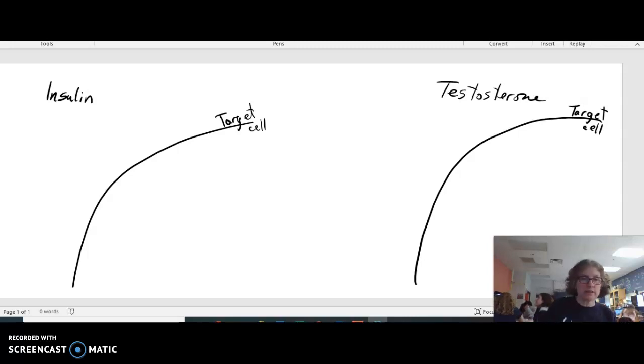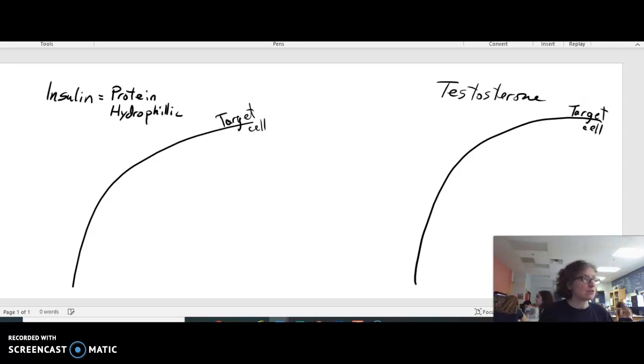So first of all, let's remind ourselves, what kind of a molecule is insulin? Can you guys tell me? From the four categories that you just used today, which type? Protein, carb, lipid? It's a protein. Very good. So insulin is a protein hormone. So does that mean that it likes water or doesn't like water? It's hydrophilic, as most everything is.